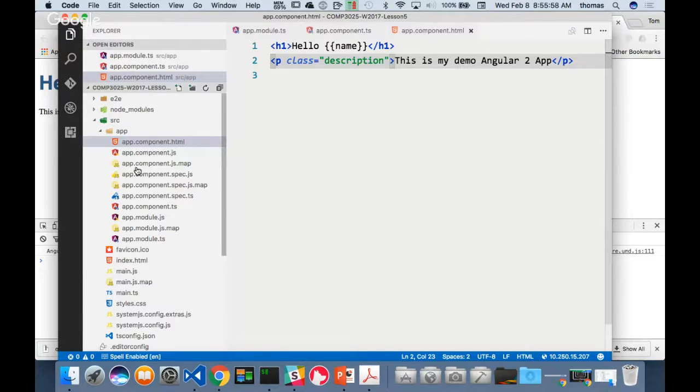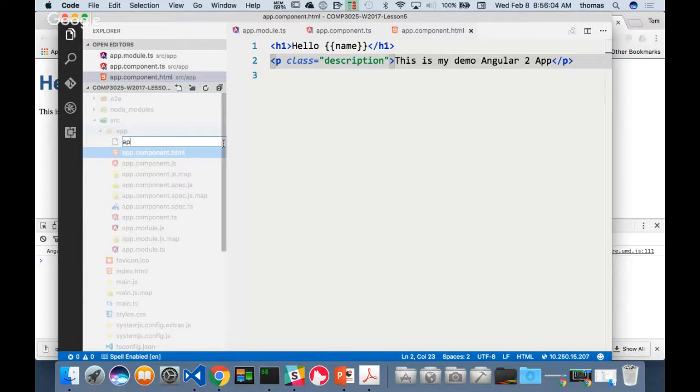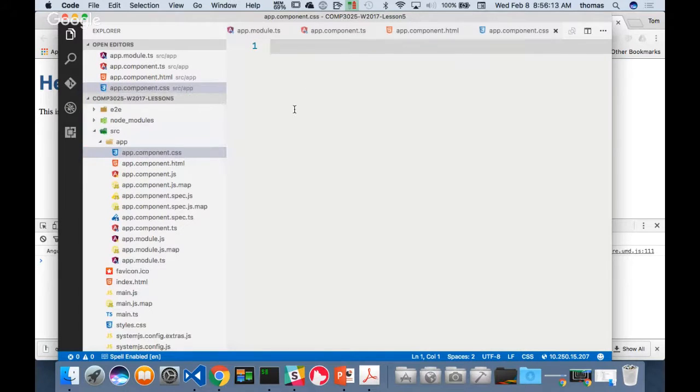The next thing is we need a CSS file, right? So let's go to new file, and we're going to do the same thing, app.component. Notice the nomenclature: .css. Here's our CSS. Inside here, we can put any CSS we want, and we want to target the class of description.